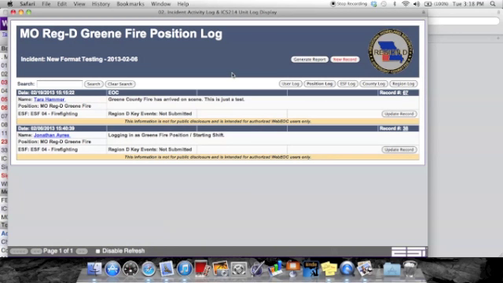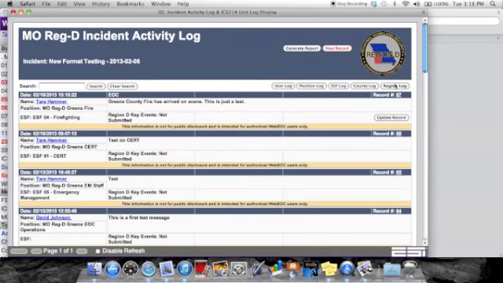The next thing that you'll be interested in is looking at the different filters within the view. So we've already gone through how the restrictions work and how you can adjust who can view it, but now we're looking at how you can view all of the entries. So the one that you may use the most is going to be the regional log. This is going to be the one where you can see anything that anyone in the region tied to this incident has posted.